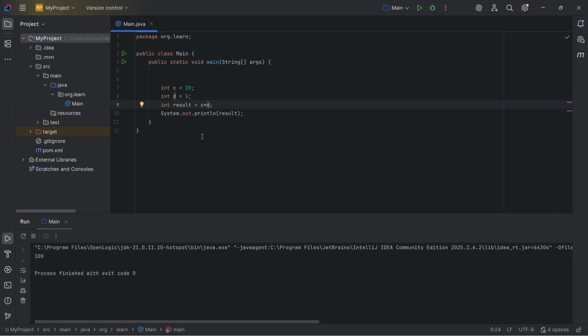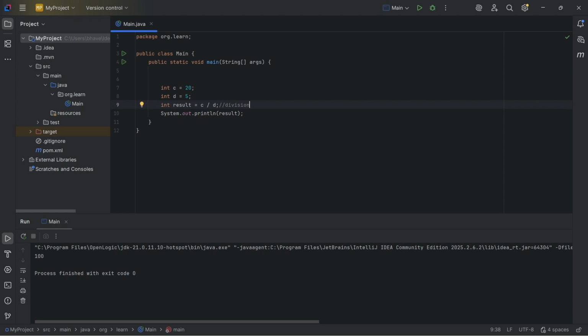Let's take another example of the division operator. So instead of multiplication, we'll remove the operator and add division. This is division.